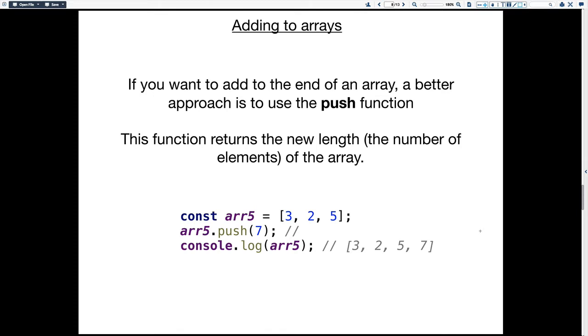An alternative way of adding to an array would be to use push. It's a little bit more convenient in the case that it will always append to the next available slot, not revealing any gaps in the array. So pushing a value here is a more simple way of extending the array rather than having to remember what the last index was.